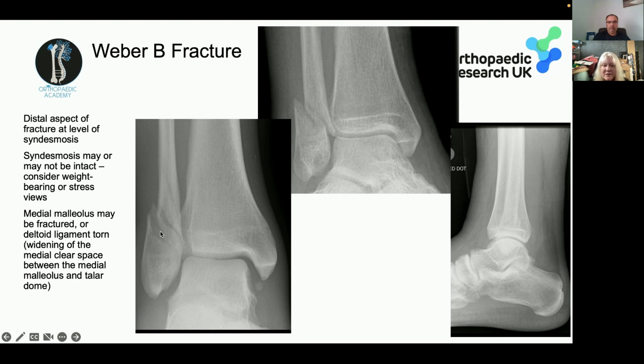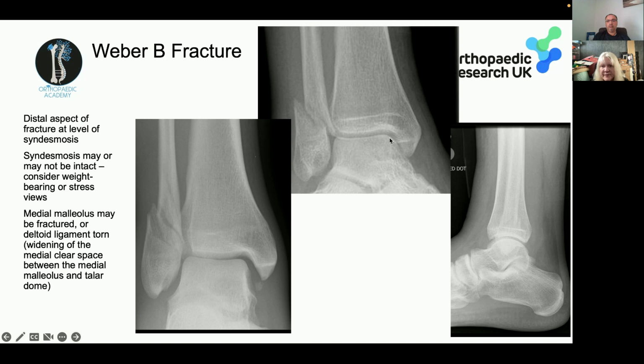there's probably a little bit of displacement at the fracture site itself, but what's a little bit more worrying is if we look at the gap on this side compared to the gap here, it seems to be wider. There's also this little flake of bone here, which could indicate a rupture of the deltoid ligament with an avulsion of a small piece of bone. So this is one that we are going to examine carefully. We may do some more x-rays, or we may decide on clinical examination, this is one that should have fixation.